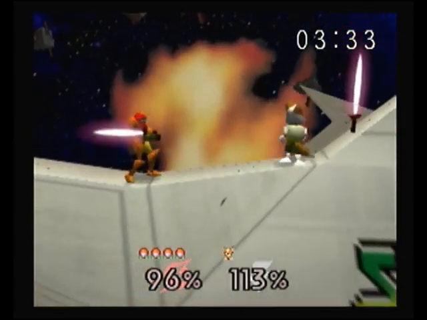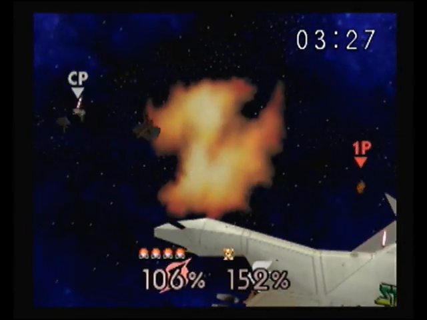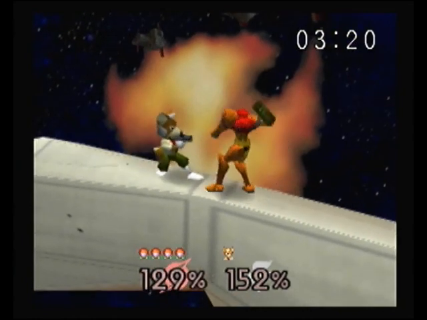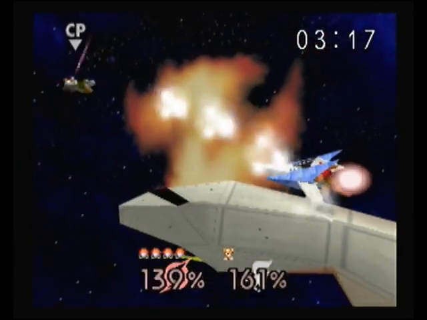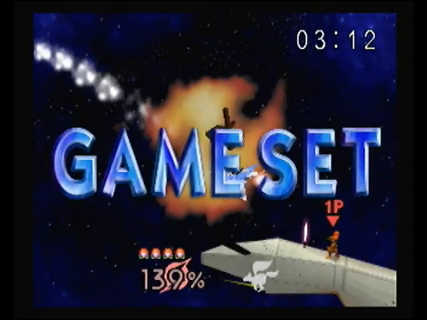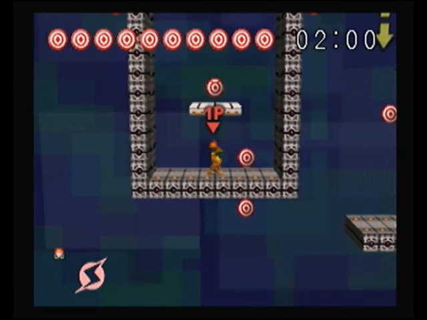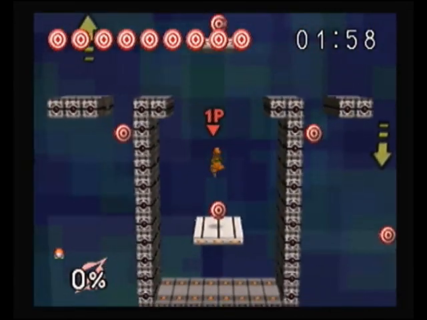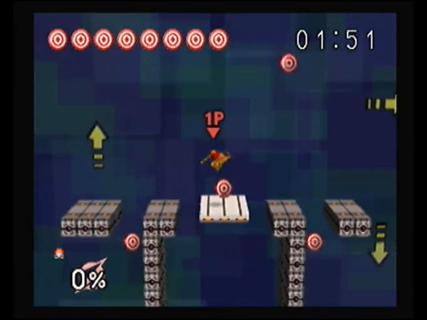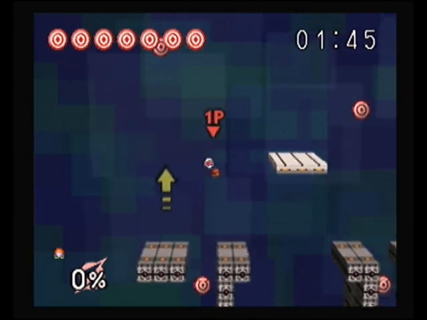Come on, die. That should have got him. Get him, R-Wing. Get him. Damn it. Alright, there we go. For the record, I used to be able to beat this on the hardest difficulty. Come on, there we go.